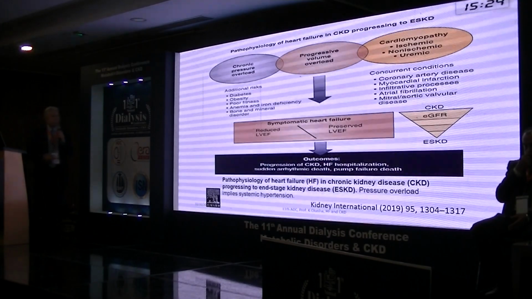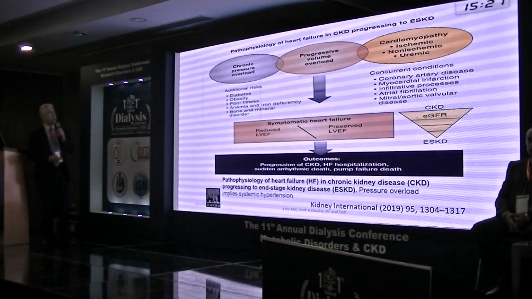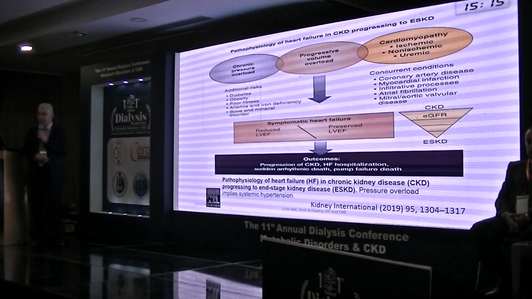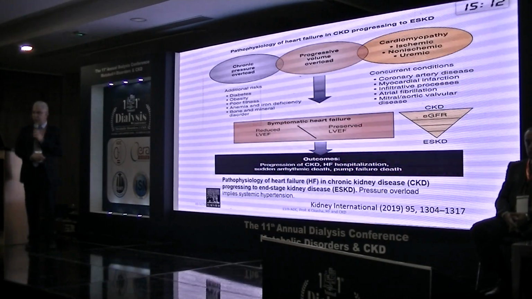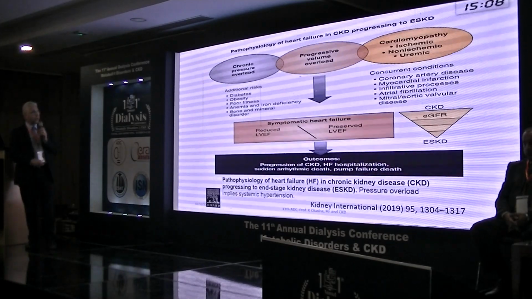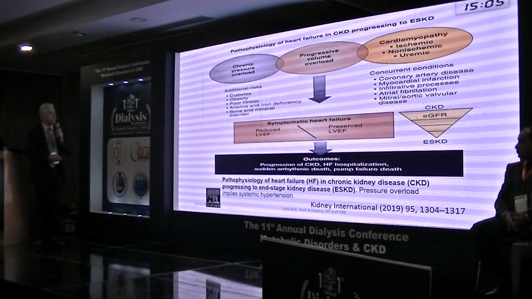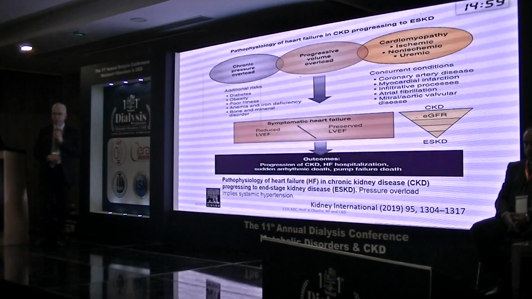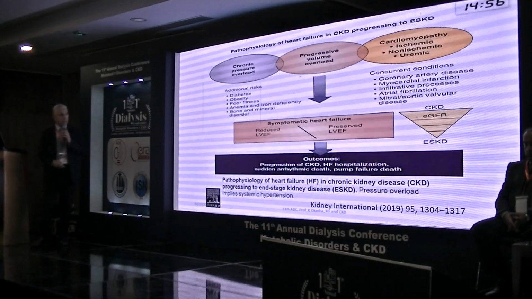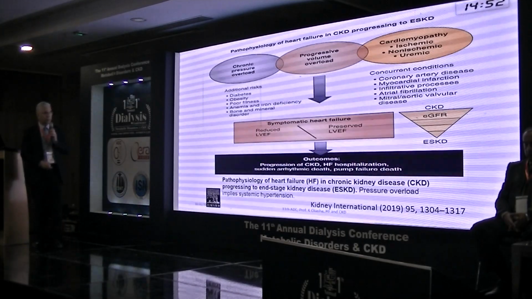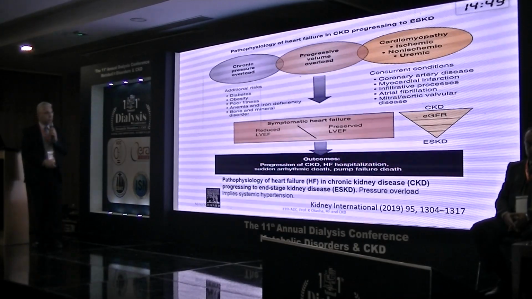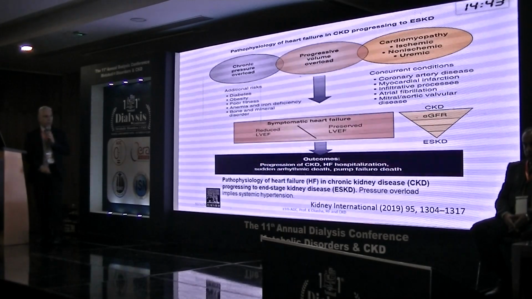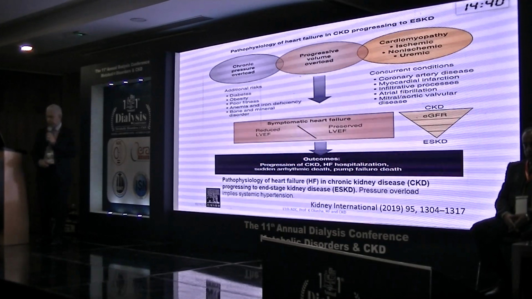This is a key graph showing, very briefly, the pathophysiology of heart failure with chronic kidney disease. As we know, heart failure in the general population is related to pressure overload, volume overload, or other cardiomyopathic changes, together with additional risks like traditional risk factors or concurrent conditions like coronary artery disease, myocardial infarction, or other infiltrative processes. Together with the decline of the GFR, we can find symptomatic heart failure, with either reduced or preserved ejection fraction. The net result is progression of chronic kidney disease, heart failure hospitalization, arrhythmias, sudden death, and pump failure.